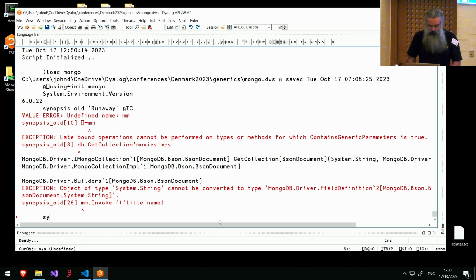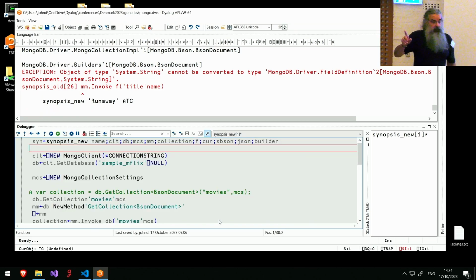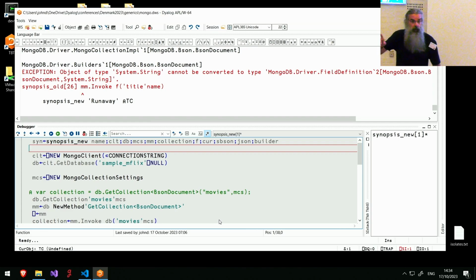So what I've got now is a thing called synopsis new, which if I could, oh, I'll tell you what, it's probably on an F12 there, isn't it? There will be prizes. I'm using the movie Runaway here as an example. There will be questions later and a pint for whoever can tell me why I've chosen that movie. I reckon probably maybe 20% of the people in the room. There's two reasons. 20% of the people in the room will know one of them.